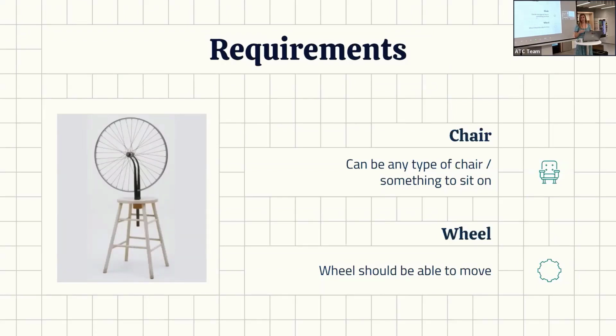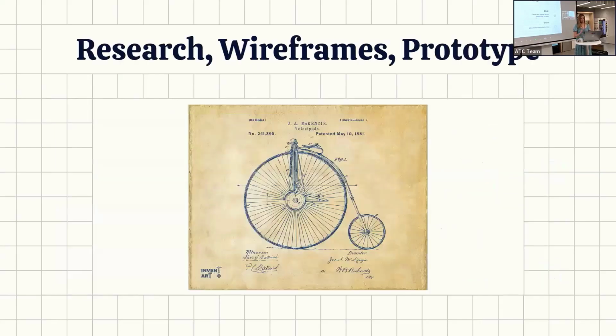So now our job is to go and do a little bit more research. A person, or as we call them, users, would preferably need to be able to sit on the seat. And the wheel would probably serve a better purpose if it made the chair move. And then I think we should be able to navigate this chair. So after a few ideas and mock-ups, we end up having this. We think we did a great job with coming up with a working prototype. I mean, it has wheels, it has a seat that you can sit on, and you can navigate. We can now show the clients and test the usability as well as the accessibility.